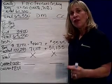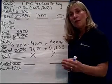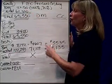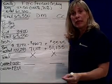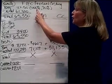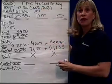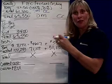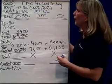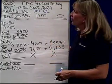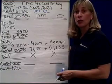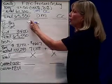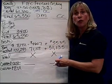The first step says account for the physical units. From the problem, we know that there are 4,250 physical units in beginning inventory, and they're 100% done as far as direct materials are concerned, and they're 70% done as far as labor and overhead — in other words, conversion costs. We also know that we started during the period 61,300 units. So in total, as a manager, we have to account for 65,550 units.